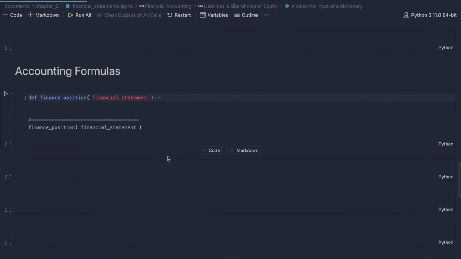Now that we have our data dictionary ready to use, we can simply pass it inside a function. And I will show you what it looks like for its calculation.